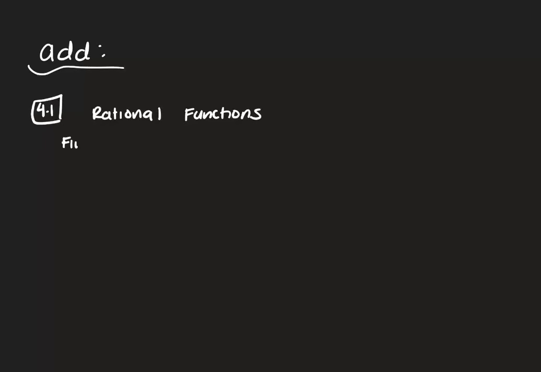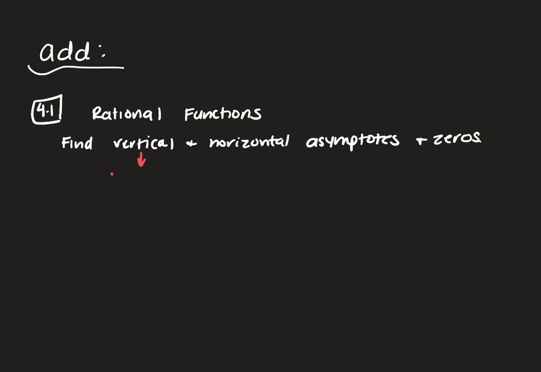Right? You want to be able to find the vertical and horizontal asymptotes, and the zeros. So the vertical come from setting your denominator equal to 0. Sometimes you're factoring there, and then you'd get x equals whatever, x equals whatever. Those would be your vertical asymptotes. I'll give you problems in a second, but this is just kind of the overall concepts.